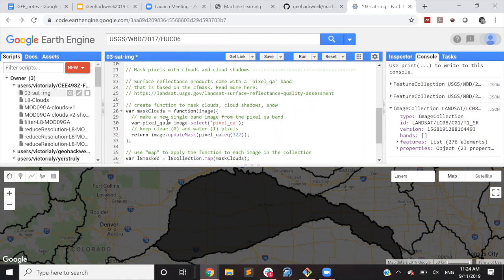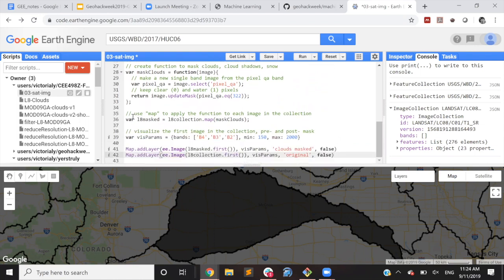We're calling this variable pixel QA, and we're selecting this band within this image. And we want it to update as a mask to the image the pixels that are clear, 0 or 1. And in the QA, I'm sure if you search for the QA, that's equal to a value of 322.